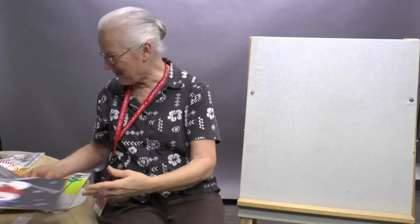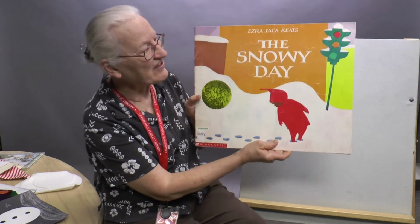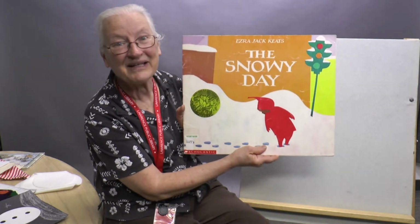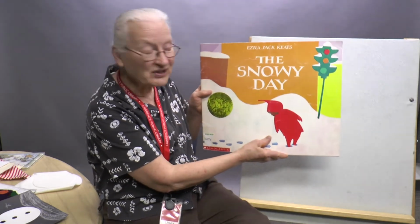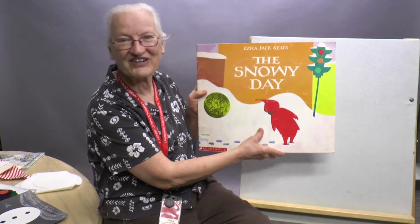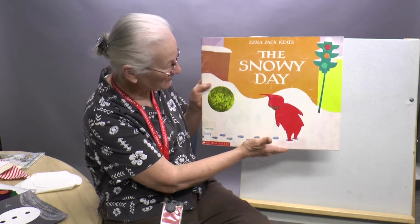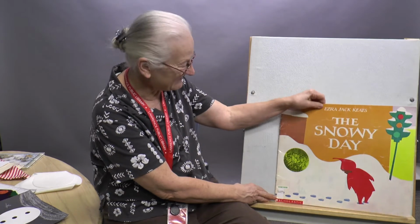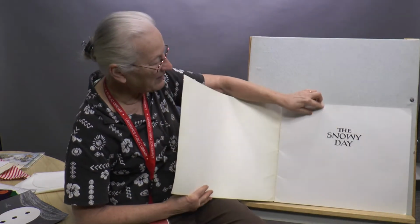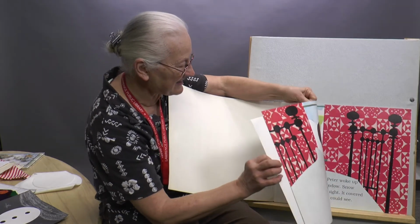Thank you so much. Well, one of my all-time favorites is Ezra Jack Keats' The Snowy Day. This is a classic, and perhaps many of you have already heard it. Maybe you have it in your own collection. You never get tired of hearing about Peter and The Snowy Day by Ezra Jack Keats. This is our big book, so let's get started. The Snowy Day by Ezra Jack Keats.